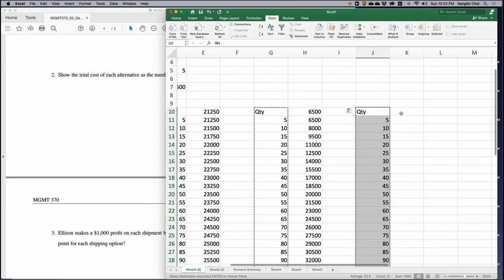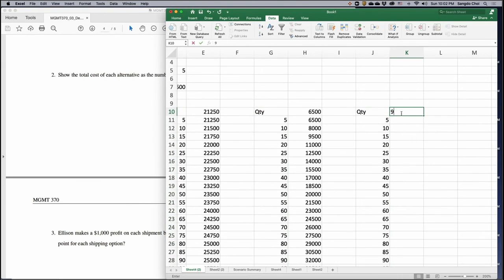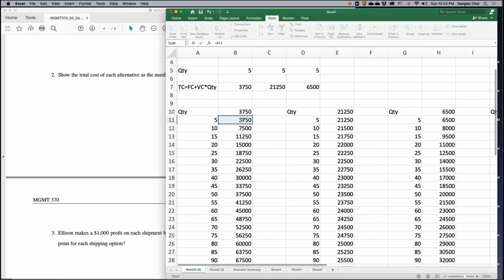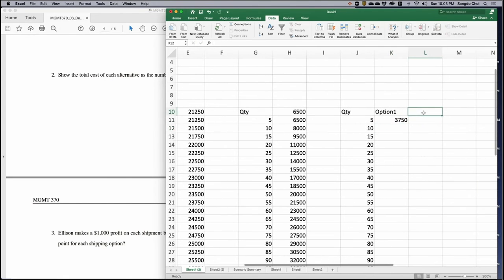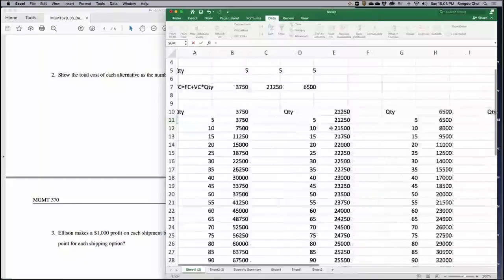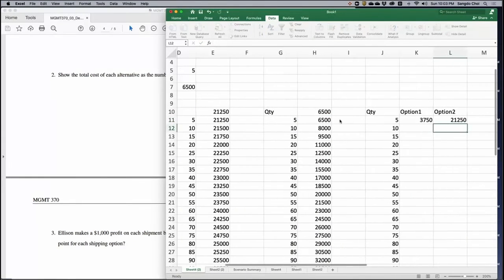Then now I will copy this quantity and option 1 total cost is from this cell. Option 2 total cost is from this cell.